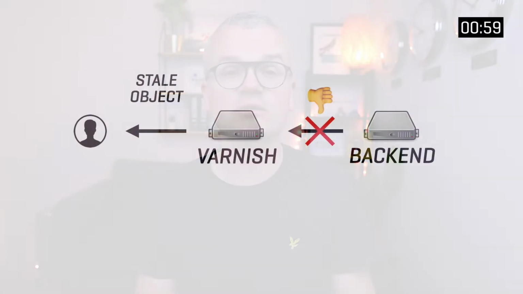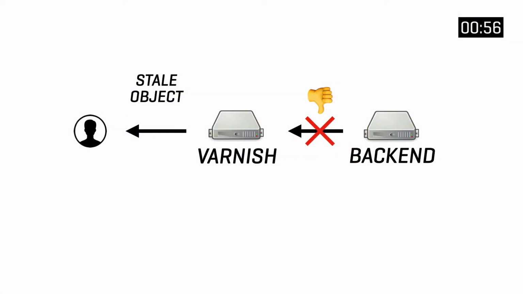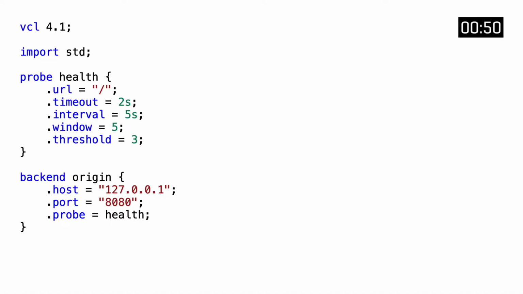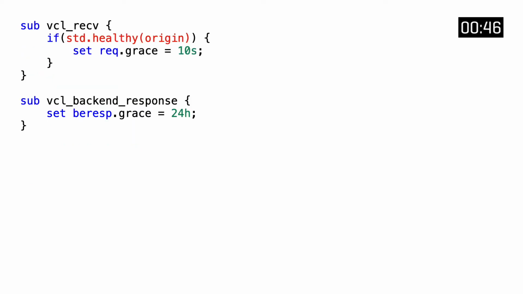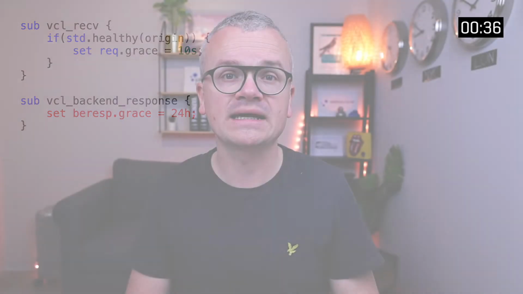One way of dealing with a sick backend is by serving stale content. This of course assumes that the requested content is already stored in the cache. And we can configure this through VCL. Besides the boilerplate VCL code that contains the probes and the backend definitions, we can define some logic in vcl_recv and check whether or not the backend is healthy through std.healthy. When the backend is unhealthy, we increase the staleness, which overrides the staleness that was preset, to 24 hours, which means cached content can be served 24 hours beyond its TTL if the backend is unavailable.